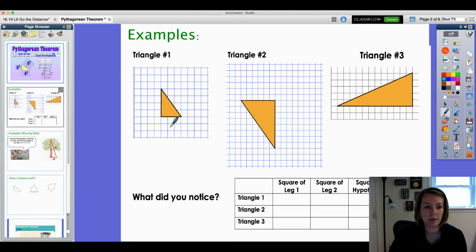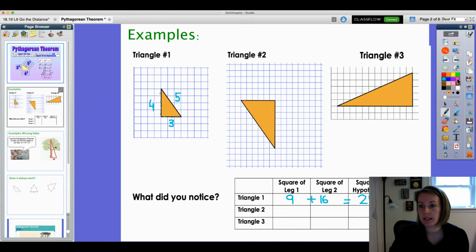So let's look at some of the examples. The first triangle we have already kind of looked at. Because we have 3 right here, we can simply count the blocks. And then we have 1, 2, 3, 4 right here. And we just figured out that that would be 5. That's kind of a standard, the 3, 4, 5. Okay, so if I square leg 1, I'm going to get 9. And if I square leg 2, I'm going to get 16. And if I square my hypotenuse, I would get 25. And something that we already noticed: if we add these two together, we're going to get the square of the hypotenuse right here.